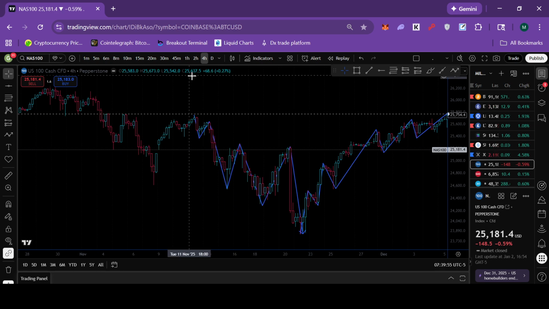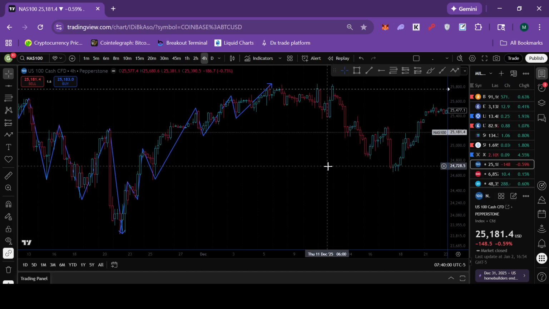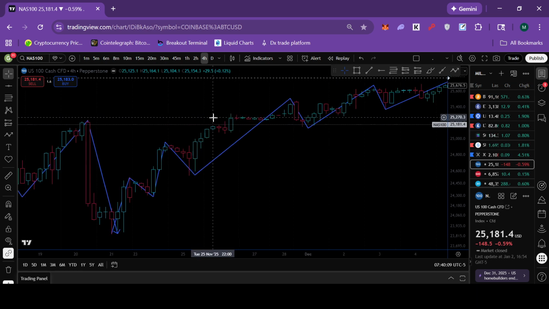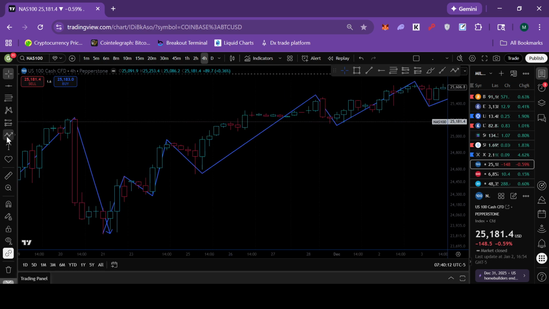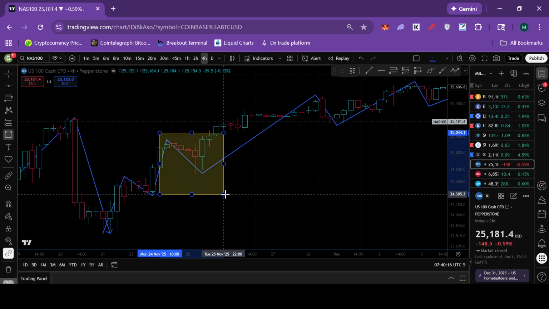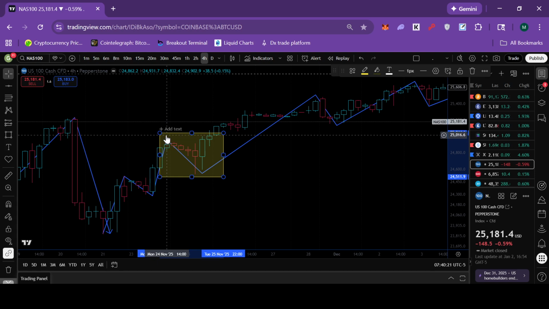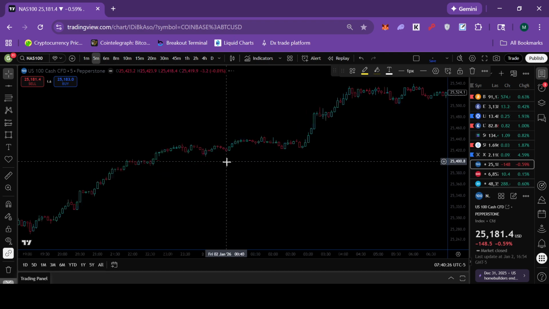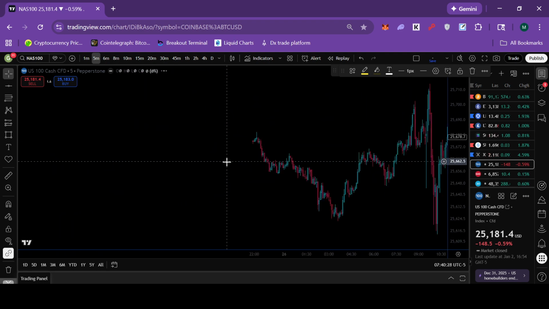Now, when it comes to trends, if you go to lower time frames, the trends can be different, right? So the higher the time frame, the stronger the trend may be. The lower the time frame, the weaker the trend can be. But there can be trends within trends, right? So like if I were to go to a lower time frame, just to give you one example really fast, I'm going to put a box right where this pullback is, right? Where it's creating this higher low. If I go to a lower time frame like the 5 minute, and I go to that area.